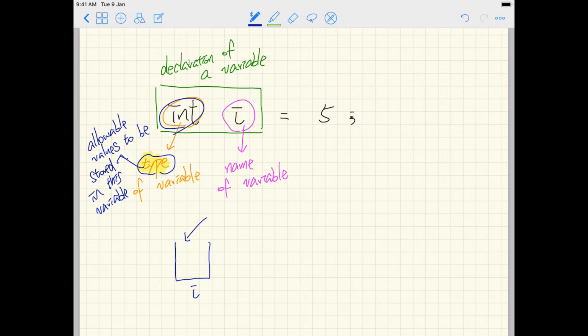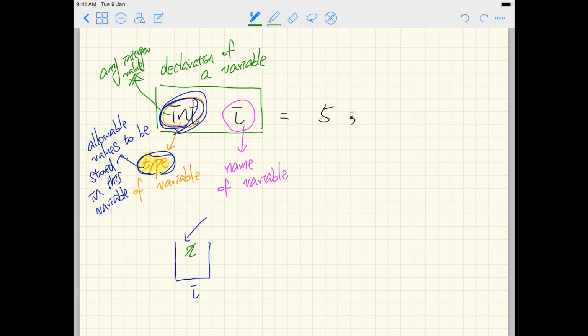Since we say the type of I is just int, int actually stands for any integer value. So that means we can store any integer value inside. For example, we can store 2 inside, or 3, or any integer. On the other hand, we cannot store a inside because a is actually a string, not an integer. Okay, so let's get it straight.